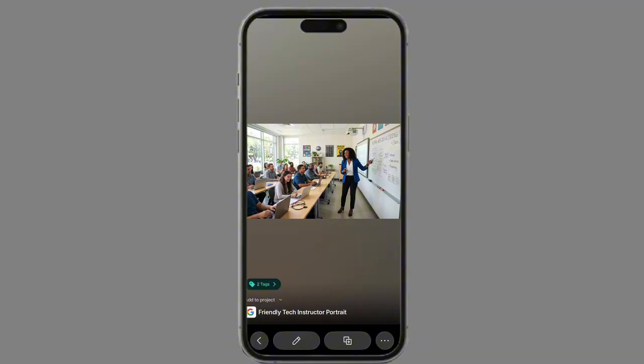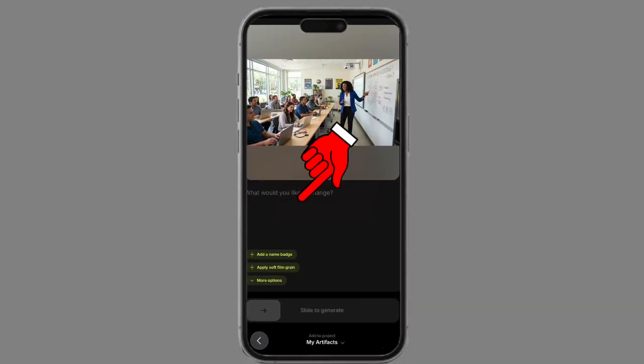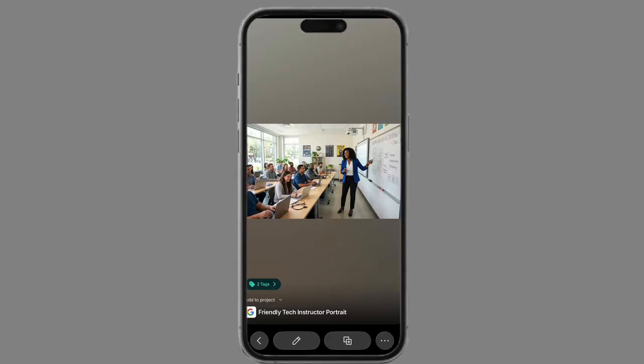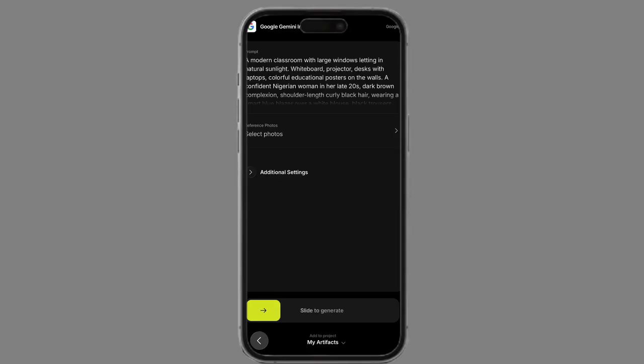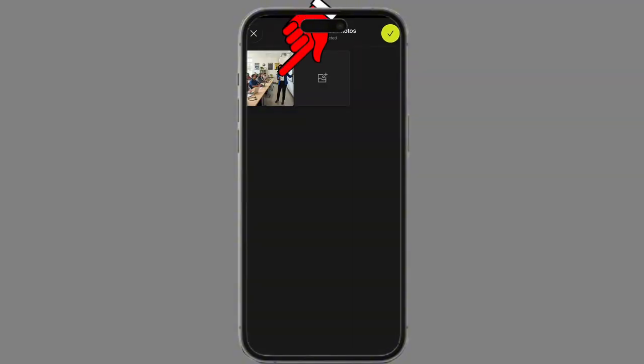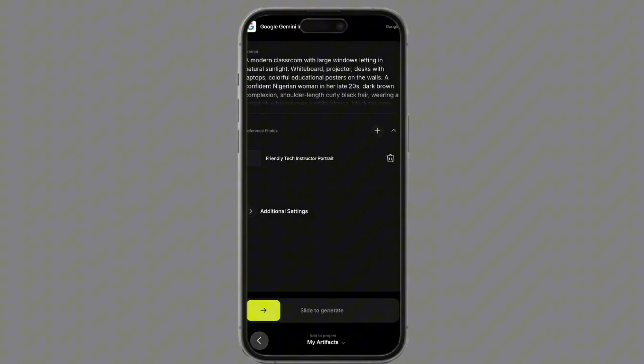You can also click on edit, that pencil icon. If you don't like the image or you want to make some changes, you click on that pencil icon so that you can describe your changes and it will make changes to your photos. You can also click on that plus sign so that you can use that image as your reference image. You know how we do in Google Flow now, just to maintain consistency, you can just upload any image, use it as your reference image. You see how I click on that plus icon, then uploaded that photo that I generated.